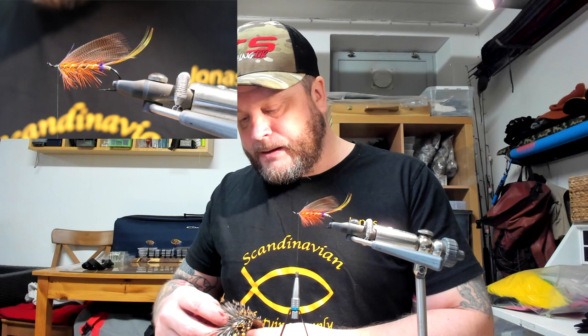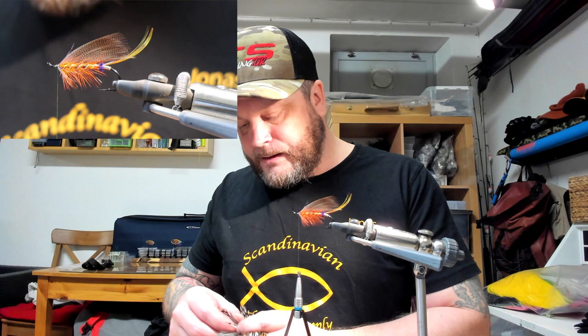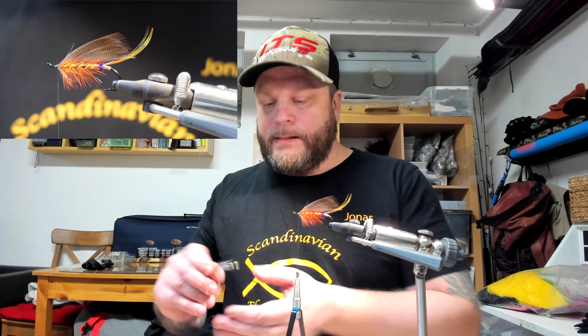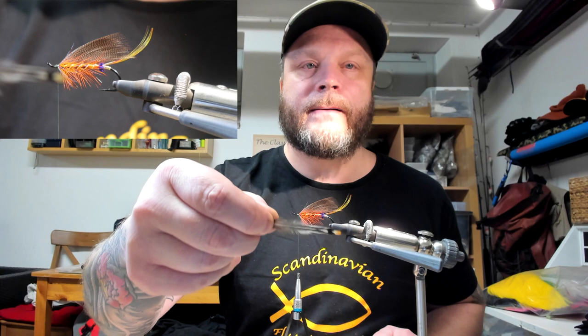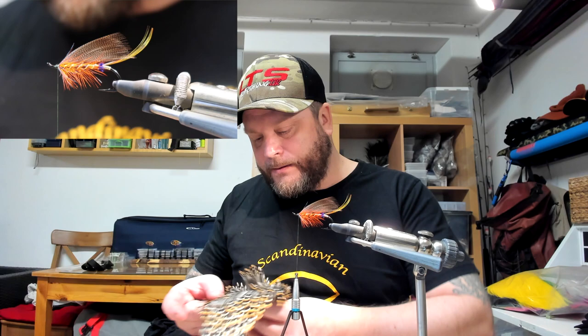So since it's going to be a fishing fly, I have a few. This is not that bad, I'm going to show you. It's a little bit split, so I'm just going to moisten it, and now it's okay. And those feathers, if you're going to fish with a fly, why not?